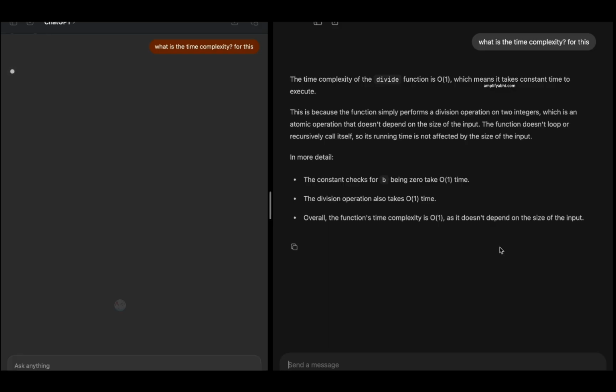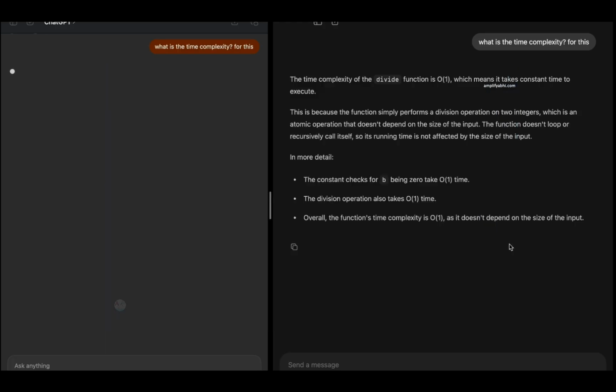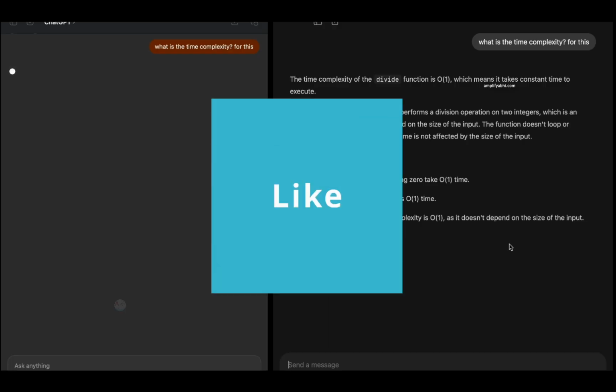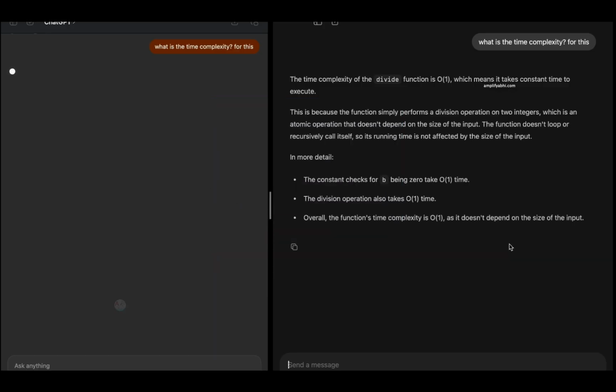Now after completing these three rounds, which AI model will you vote for? Just let me know in the comment section below. And also here I have provided how you can train your local AI model, and this will be very helpful for you to add a wrapper around your local AI model that will make your day-to-day coding very easy. Why? Because the AI model will understand your coding style and it will try to provide the solutions in your style. So I hope you found this video interesting.